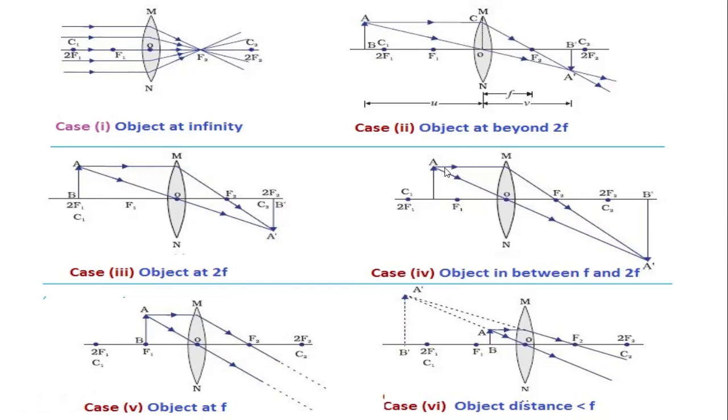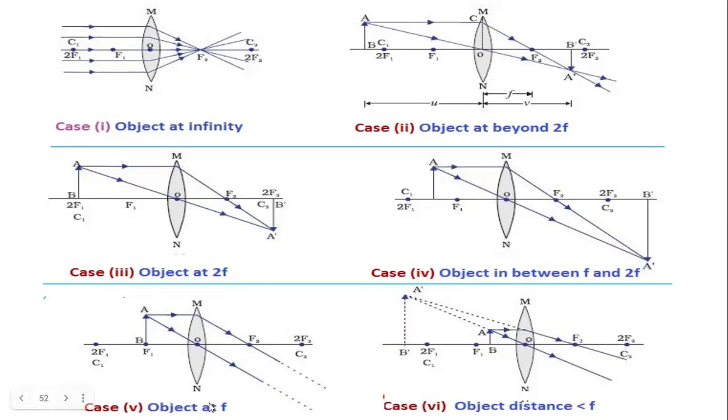So whenever you want to enlarge any object, you just need to keep your lens at a distance from the object which is in between the focal length and center of curvature of the lens, right? So you just need to adjust your object placement with respect to the lens for an enlarged image.